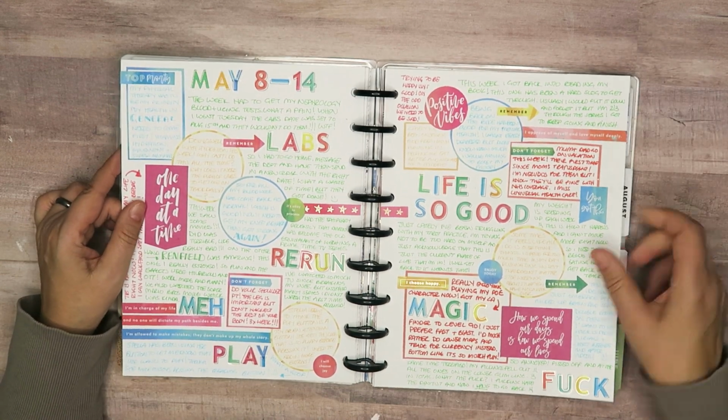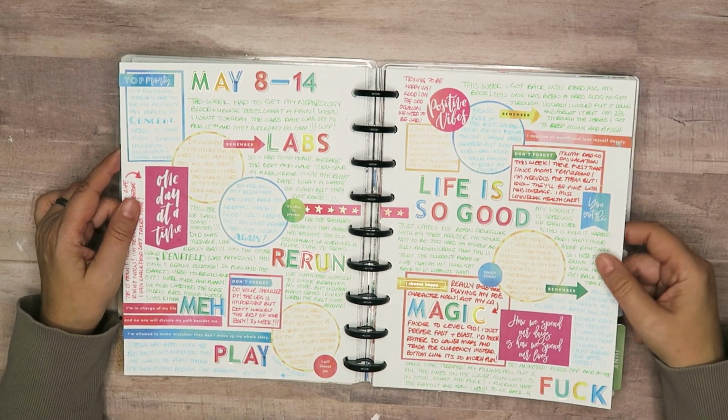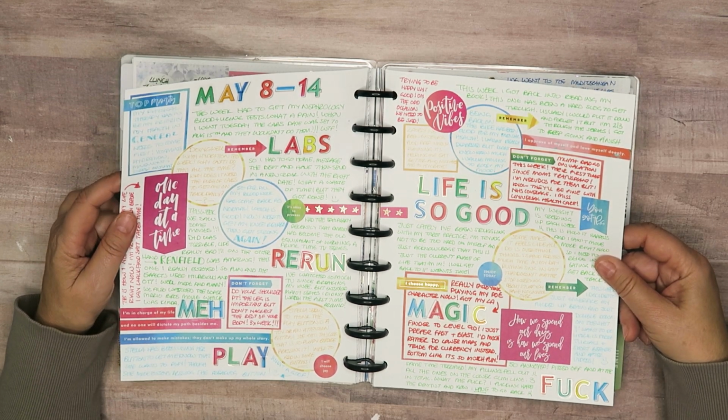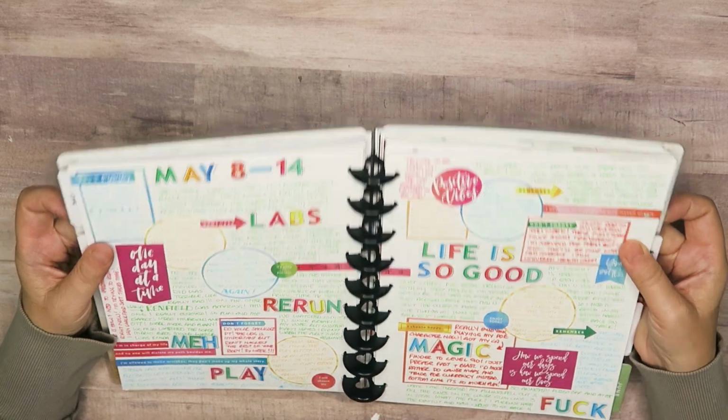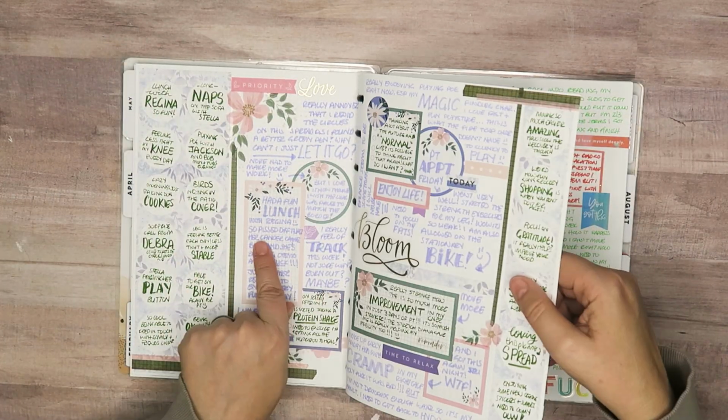Again, we're dot grid. I think I'm in dot grid for the rest of the year now because I was just like, yeah, actually, does this have dots on it? No, this is just plain. This is just plain. So that was dot grid.